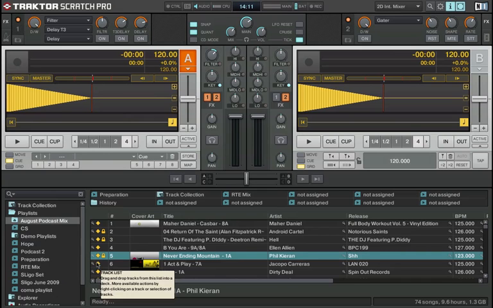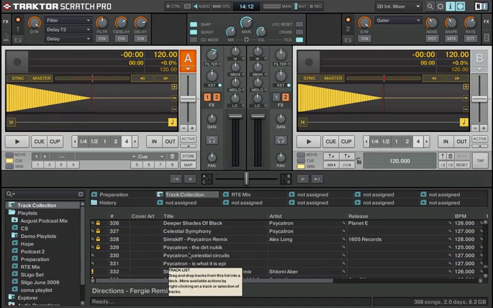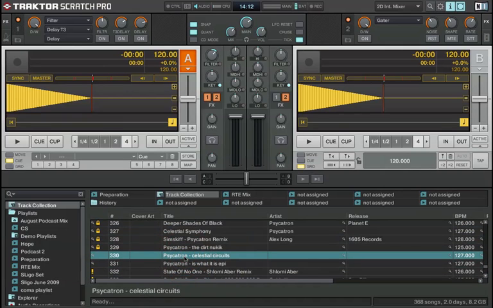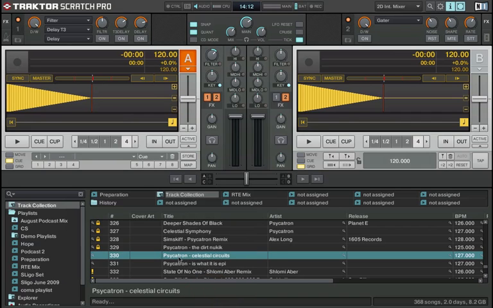You also have the option as well, if we're back in our track collection and you're looking through it and you go, oh, there's something there, I'm going to prepare that to play later on, you can add that as next by right clicking on it, and that'll add it to the preparation list, and it will just appear in that preparation list at the bottom of the tracks that I have already got in there.